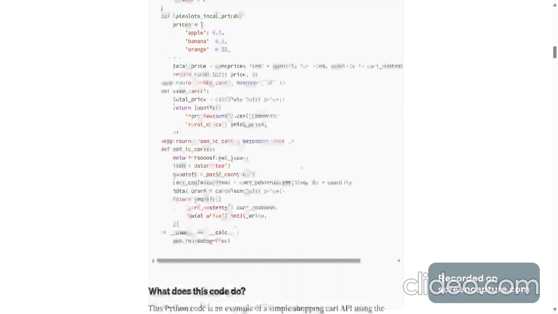Similarly, app.route slash add to cart with method POST, where you'll be sending some data to this URL. When you hit this endpoint with some data that you have provided, this function add to cart will be executed. What data has been posted to this URL, you can see by request.get_json, which will give you the data that was passed in. So if you want to get the item, you can get it from data of item. So there's a dictionary, a JSON, which you can get all your information from, and then there's the quantity.